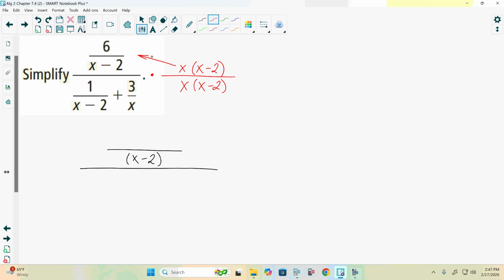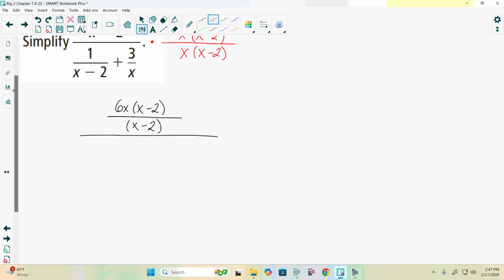Now our x times x minus 2 is going to multiply by that fraction on top. Now the denominator of it is still going to be x minus 2. But we're going to multiply that x times x minus 2 by the 6, giving us 6 times x minus 2. At this point here, I wouldn't really distribute or multiply out much of anything because we do have stuff that's going to reduce or simplify. But also we do have a lot of terms that are being multiplied together at this point. And the more that we try to do all at once with this many terms, the greater the likelihood that we're going to drop something, change a sign, get a term mixed up.